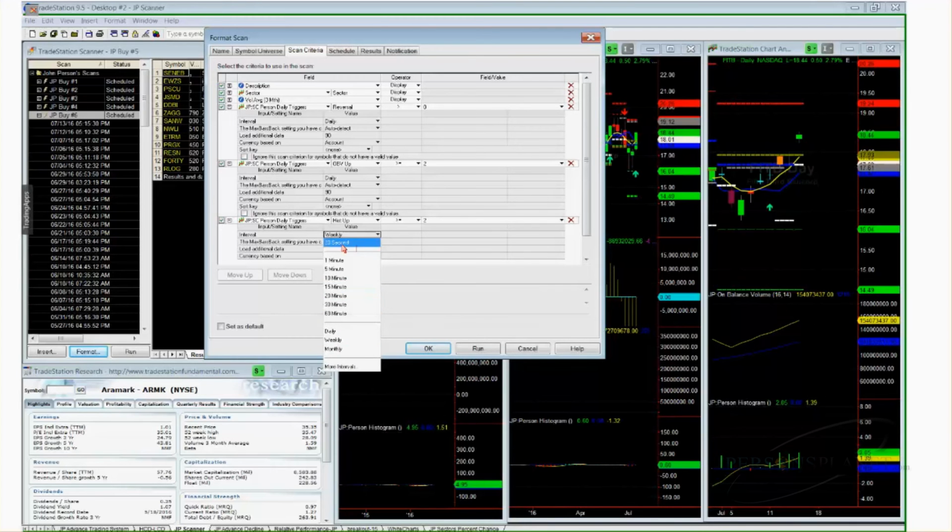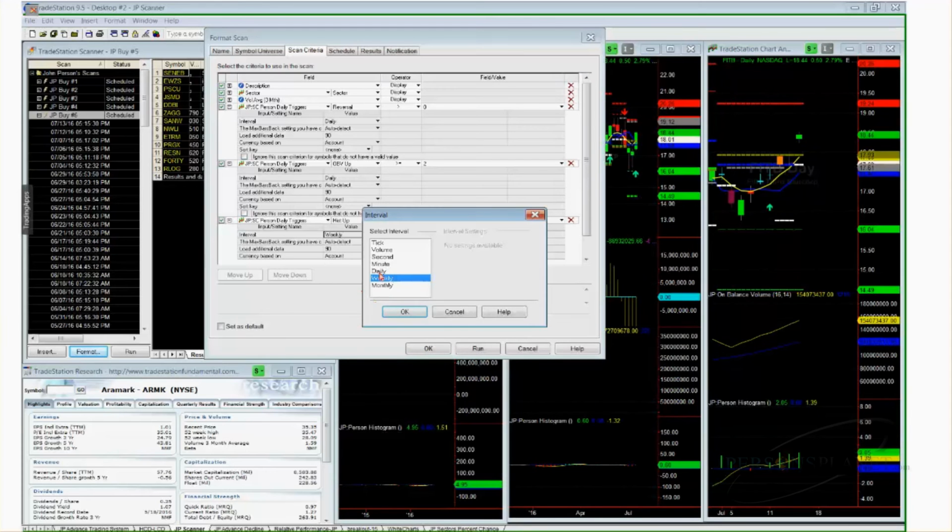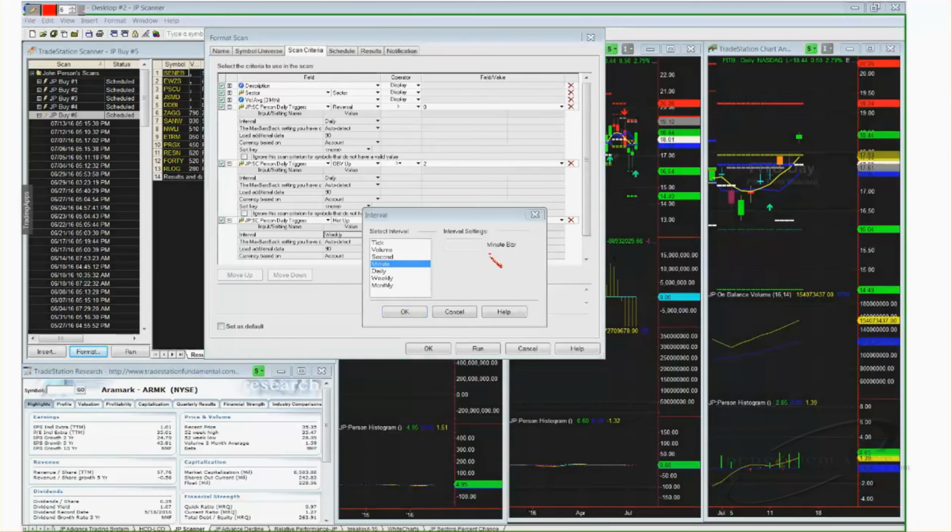I absolutely do change these myself, and you have the opportunity with those already pre-built on TradeStation to do daily, weekly, monthly, 60 minutes, and you can change the time frame there. If you click down where it says more intervals, you can change to how many minutes, interval settings. Well, what is 4 hours? 240 minutes. So just change that to 240, and now you've got literally a 4-hour scan. Just go to minutes, click on minute, and change it to 240 minutes. Gives you a 4-hour scan. What does that translate to? Half a trading day, right?